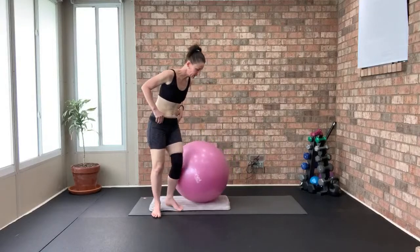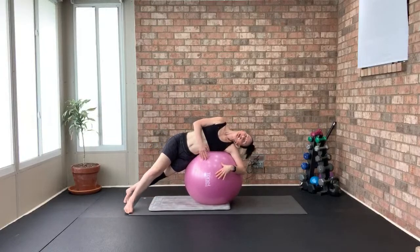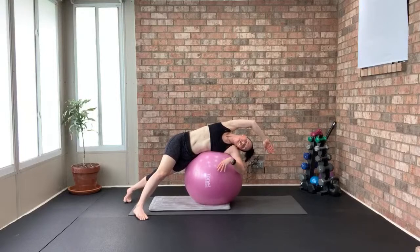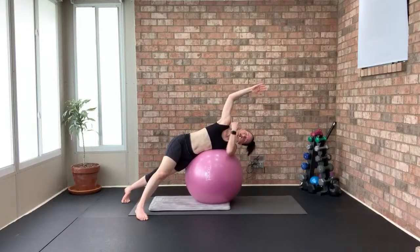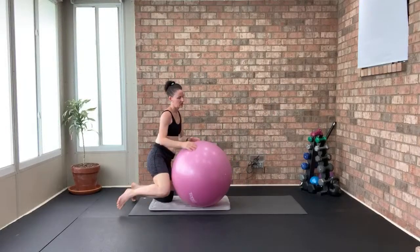Okay. We are going to now stretch out our neck and our side. Pick a side, any side. And you're just going to drop your head over to the side. So if you're with me, your left leg's coming forward and drop. We're stretching out all the muscles in through your neck and in through your side of your body as well. It's a lateral flexion stretch of the neck and of the side of your body. Open up. So just drop the head and feel the lengthening, you guys. Just feel it open up. And now release. Let's go ahead and hit that other side.